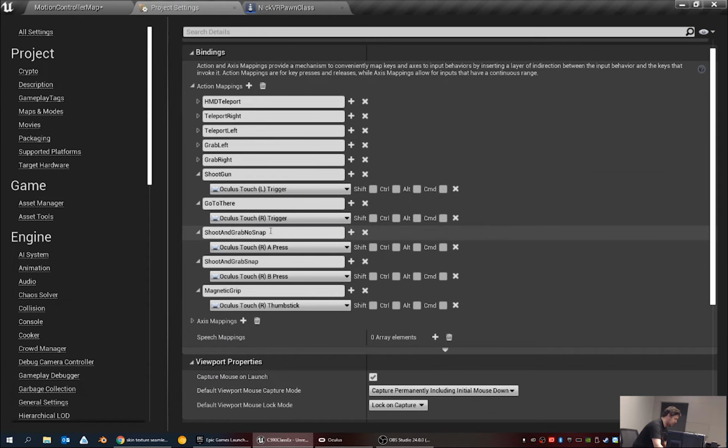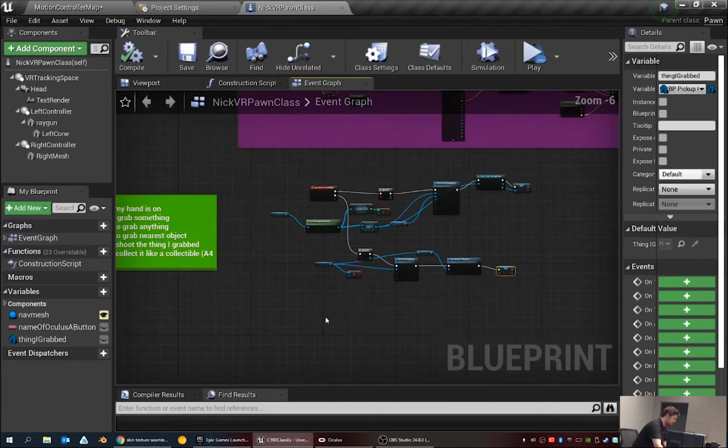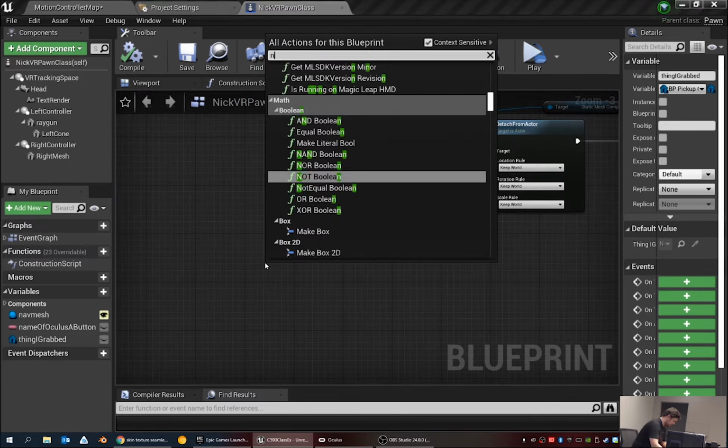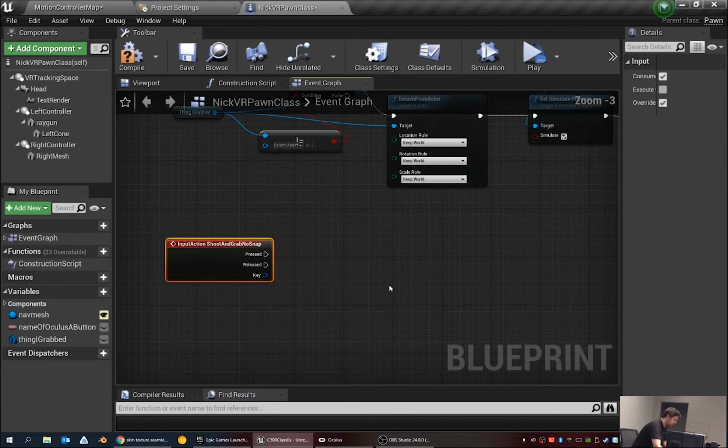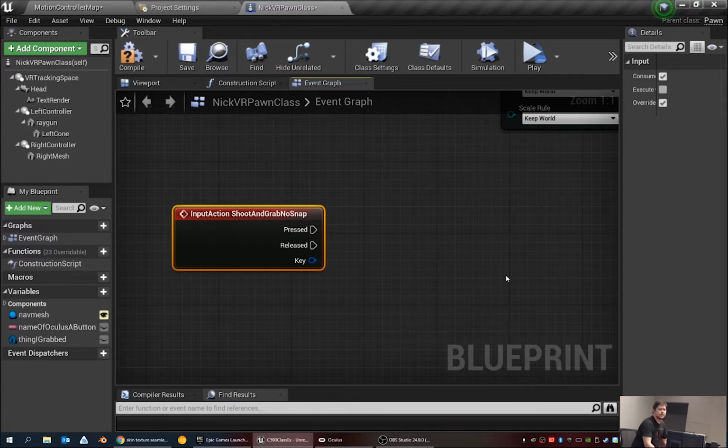So one of the functions that I did, I made two versions. I'll show you what happens when you don't snap it and when you snap it. I made A, the no snap version. So it doesn't matter because I already abstracted what it's called. So no snap. So we have raycasts. And so the same way that you point to something and teleport there, that's how we can also figure out to pick up an object.